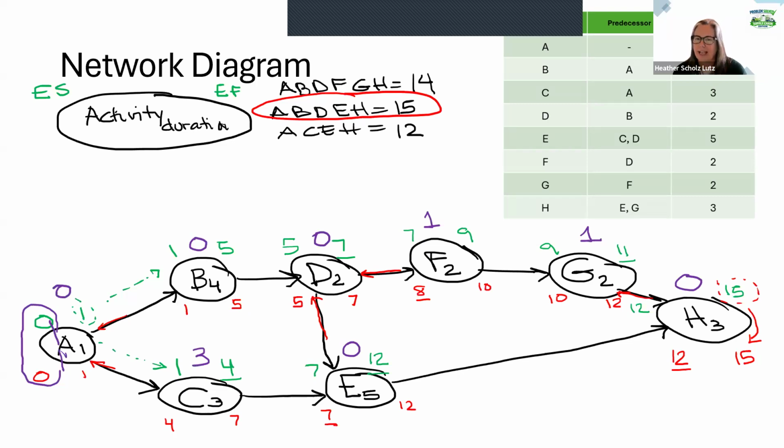All right, so slack then tells us activity C in this case can start up to 3 weeks late. And as long as everything else goes according to plan, that project is still going to finish in 15 weeks. The thing to note is you cannot add slack together. So we can't go, there's 3 weeks at C, 1 at F, 1 in G, so I have 5 weeks of slack. Doesn't work that way. Slack is relative to that activity that we are looking at.